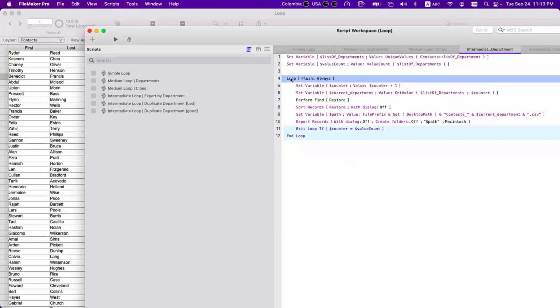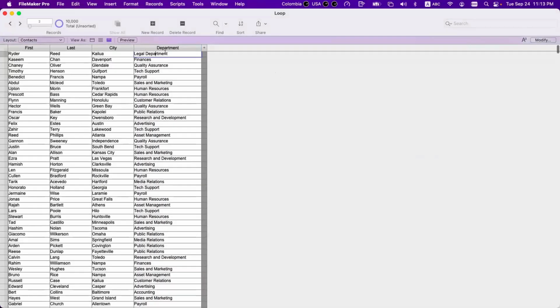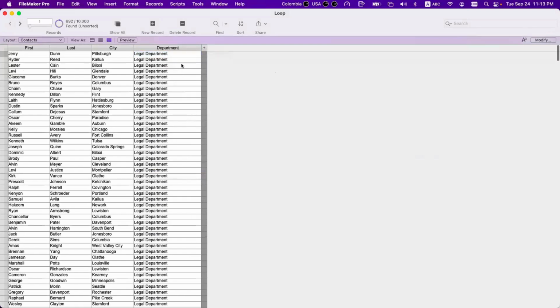I'm trying to do something simple enough. I want to get all the departments, and for each department, I want to select the cities, right?